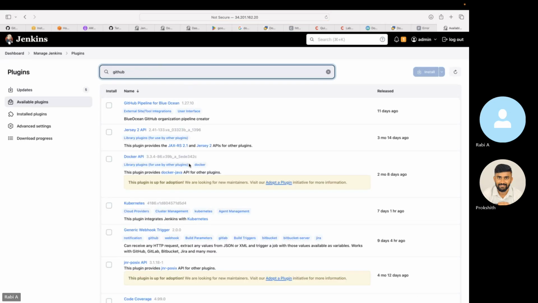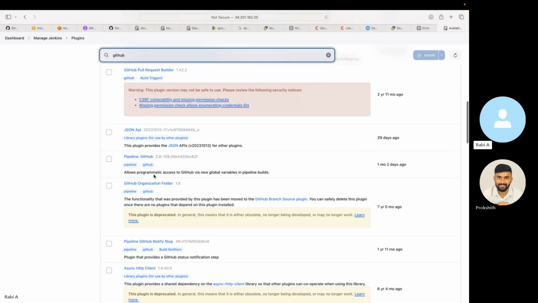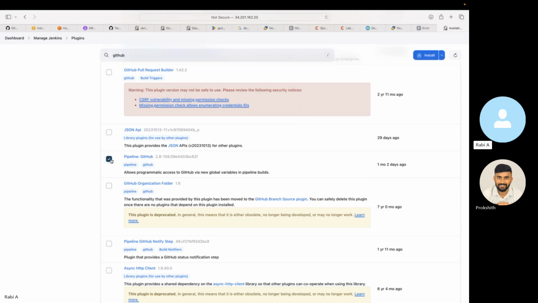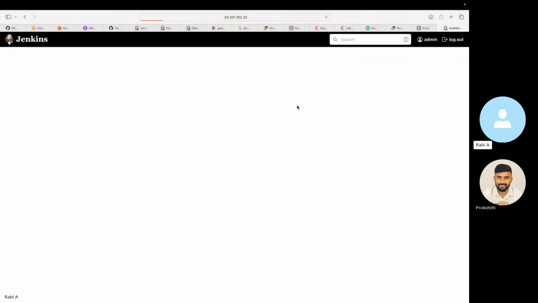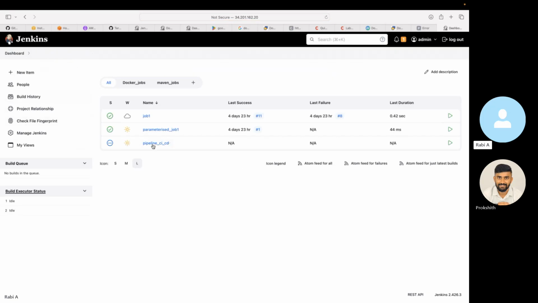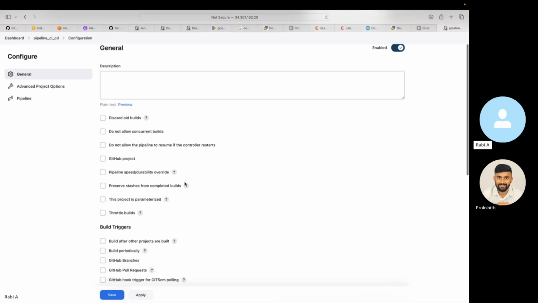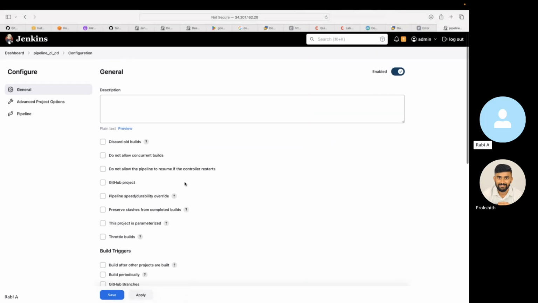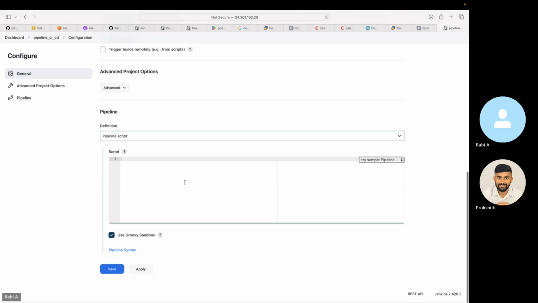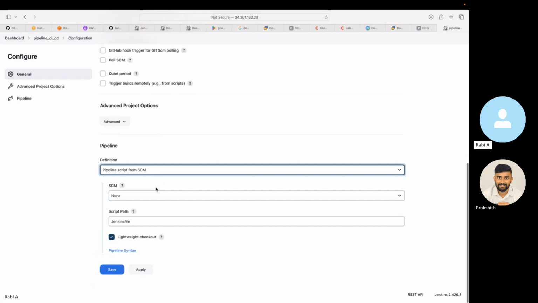This one. Okay, let me try that one. Okay, let's go back, configure. Okay, it is still not showing it. Okay, in that case, let me try this one.